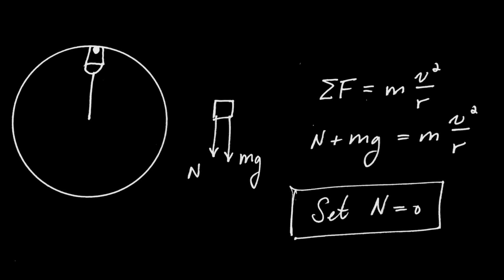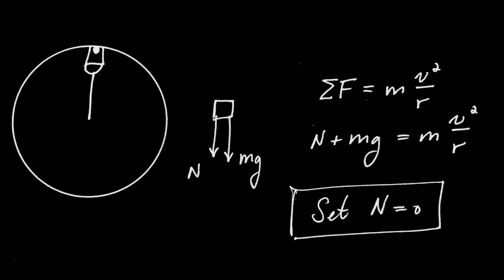So we want to figure out what the speed must be at the top of the loop in order for this to work. Well, as usual, I start with a good free body diagram. Here's my free body diagram for the rock. I have the normal force directed downward and the weight directed downward, mg. You're probably not surprised to see the weight directed downward, but I've drawn the normal force downward because the normal force is the force of contact between the rock and the bucket. The bottom of the bucket is above the rock, and so the bucket pushes down on the rock as it goes through the top of the circular motion.